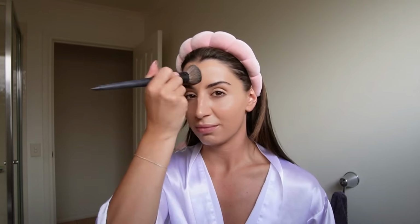You can also see those two foundations go beautifully together, and that achieves a better color match, because I even think the Tawny would be a bit too light for me right now, but that MCO Beauty brings it up to that warmer level and it kind of matches the rest of me.